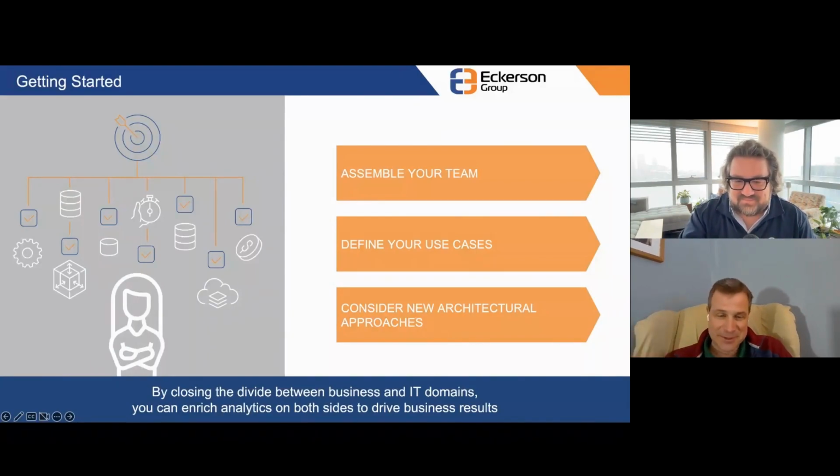Eckerson Group has two sides. I run the research group. We also have consulting. On the consulting side, we find a few consistent themes that apply to various types of initiatives, not just digital business observability. But I would say that it's critical to assemble a team that includes an executive sponsor, that includes ITOps or CloudOps engineers, that includes folks on the business intelligence side, and also data engineers. So those are some of the key members of this team that you really want to start to tackle your use cases.